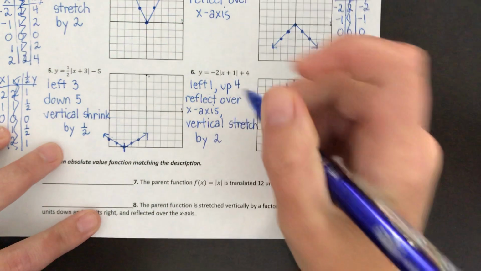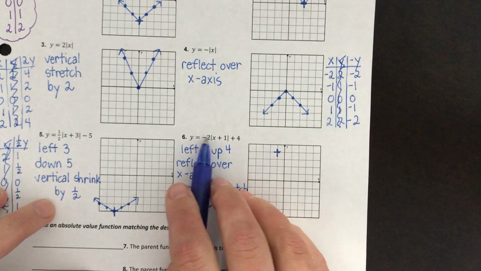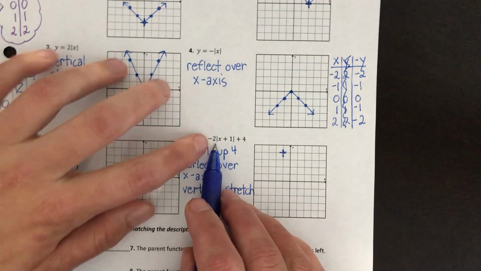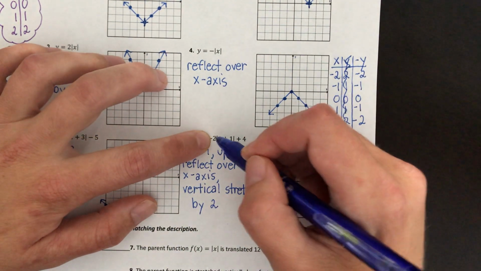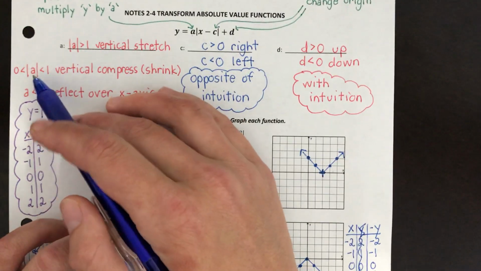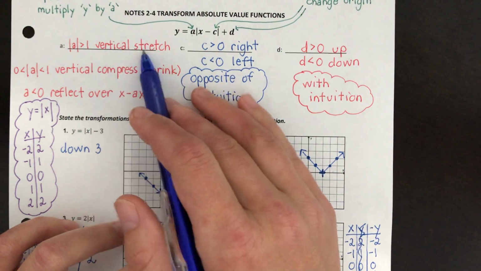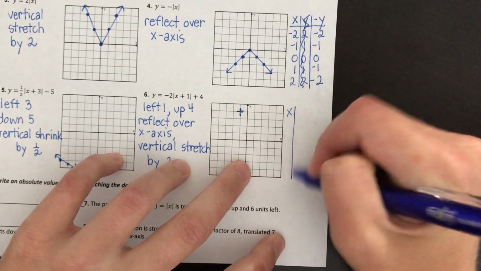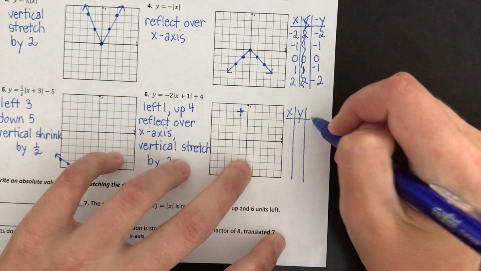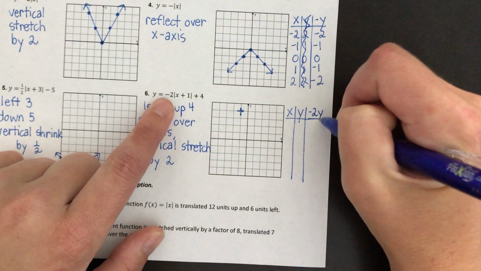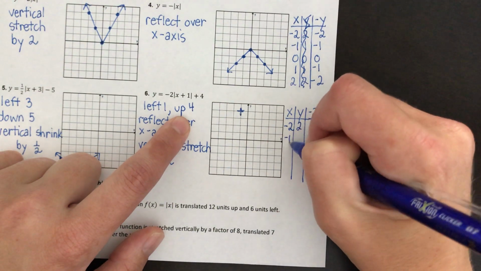So it's only the a value that can be two separate things. Like I said, if there's a negative, that makes it reflect, and then you ignore the negative, essentially take the absolute value of this number, look at the number, and notice whether it's going to be a vertical compress or a vertical stretch. So that's how that works. Now I'm going to multiply my y's by a. So -2 times y. I'm going to record my original points.